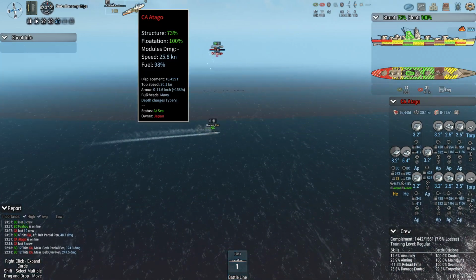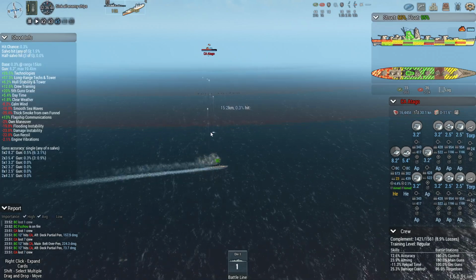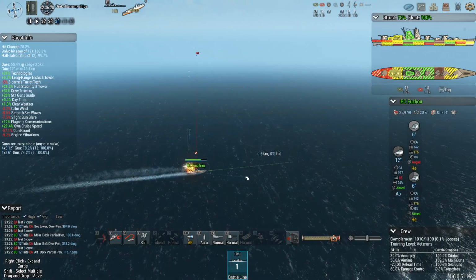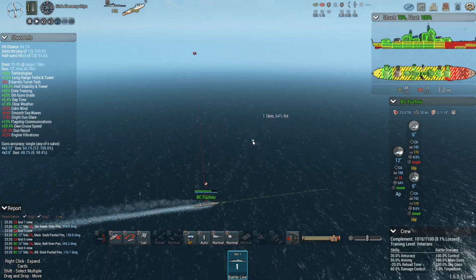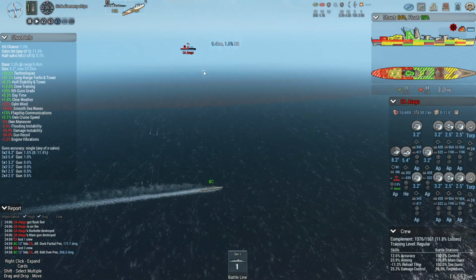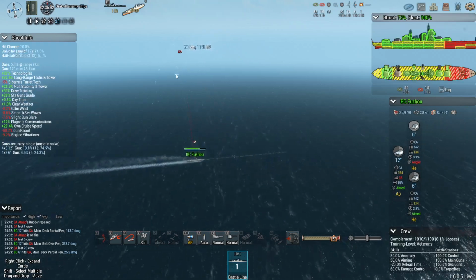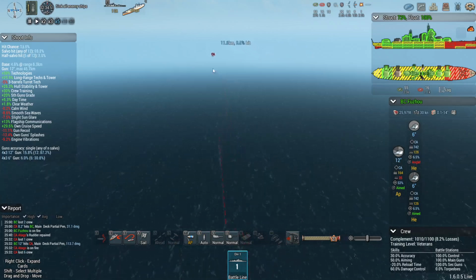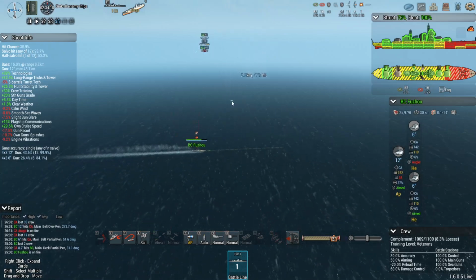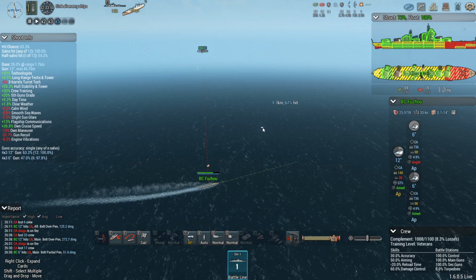There we go, some more flooding. Now only making 25 knots. Just gonna get even slower now. Rudder damage, flash fire. Yep, she's about ready to get a fork stuck in her. Six-inch gun's doing some work too. Not a whole lot, but a little bit.